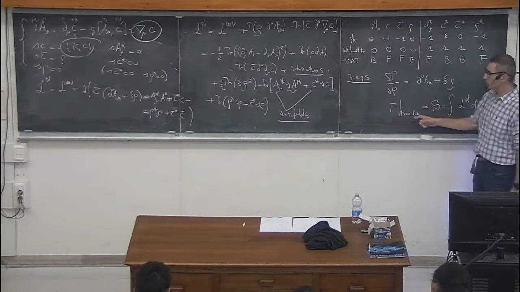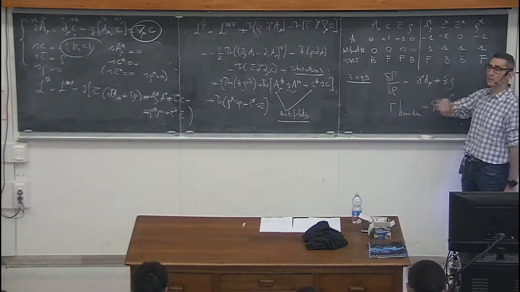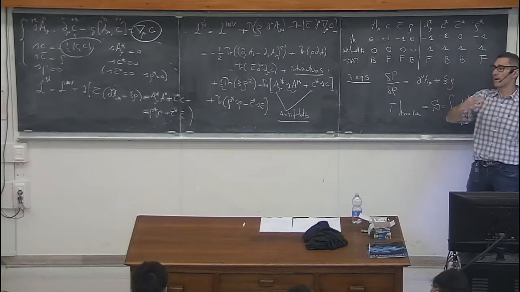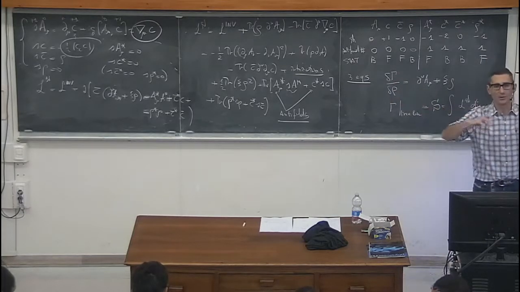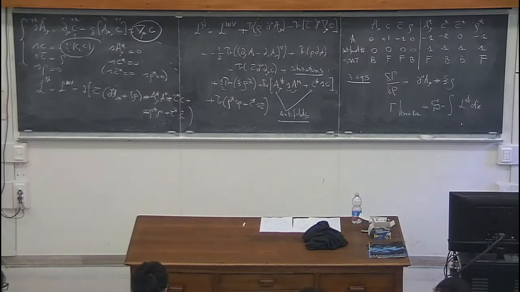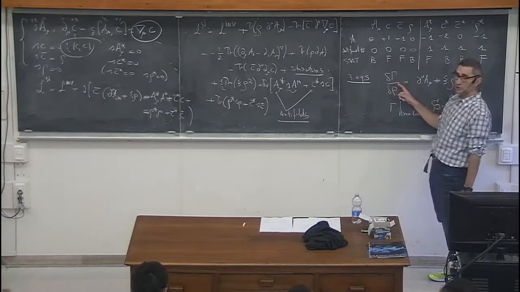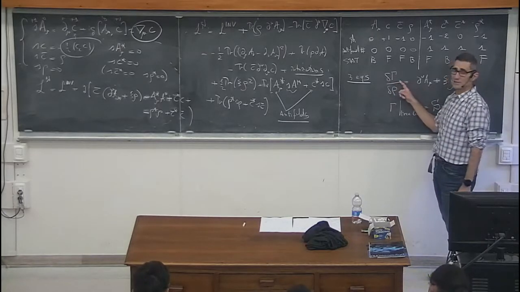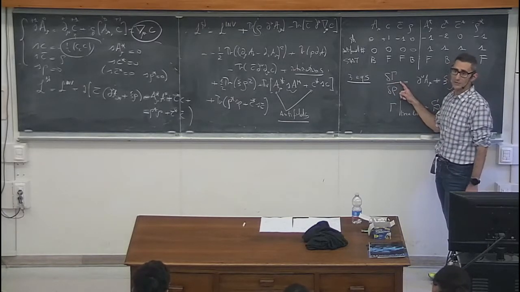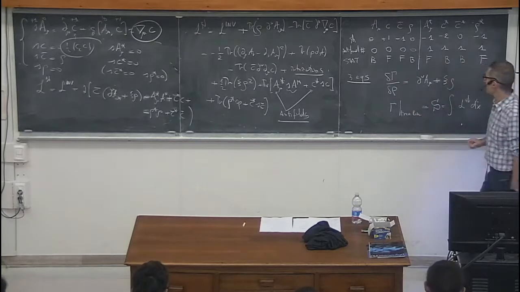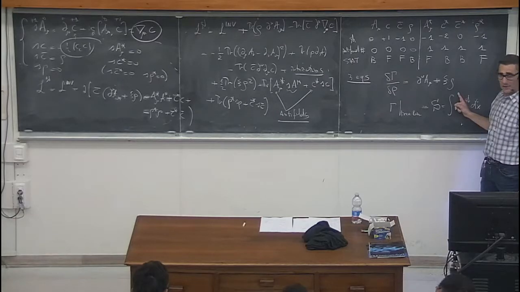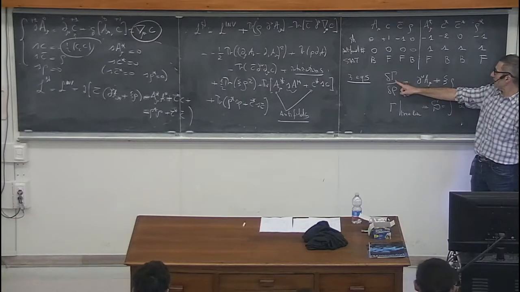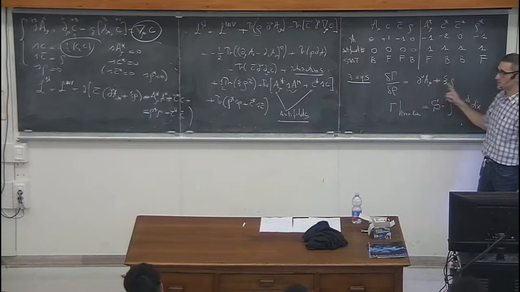But if you go beyond tree level, this object contains all the loop expansion. It contains one-particle irreducible one-loop expressions, for example the bubble. All the possible Green's functions you get by taking derivatives with respect to the fields. So, to be most precise, this is a generating functional for one-particle irreducible diagrams. Of course, this equation is satisfied at tree level, namely at tree level it tells you that the variation of the action with respect to this parameter is this one.